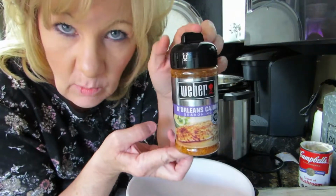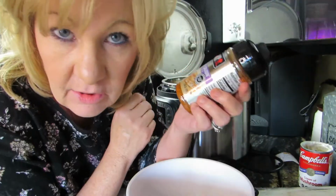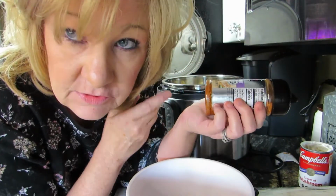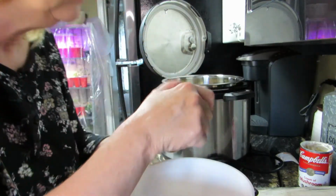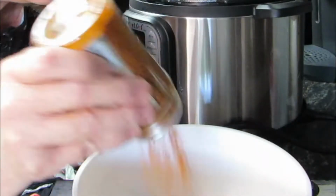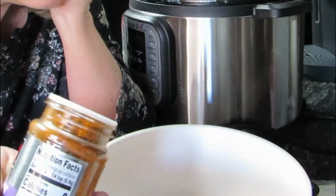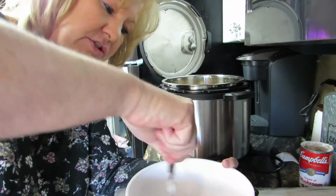Then it says one teaspoon of Cajun seasoning. Got that. I already had one of these at home and I didn't know it, so now I have two. Bought one the other night. Again, we're winging this. That's my teaspoon. Teaspoon to me. And then it says just stir it together.